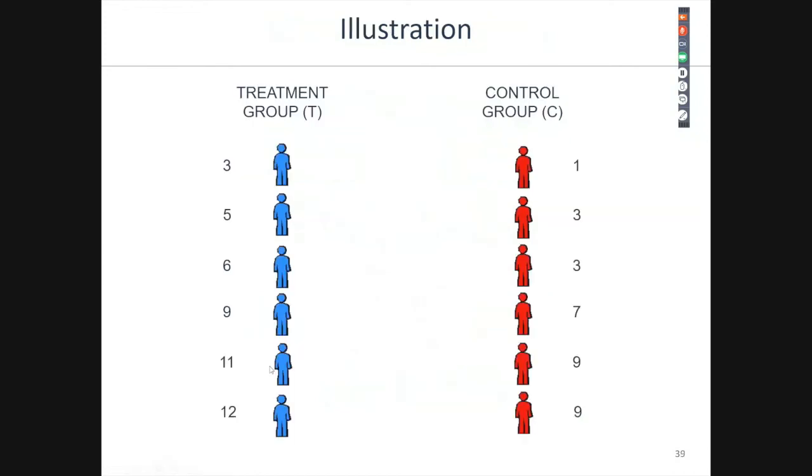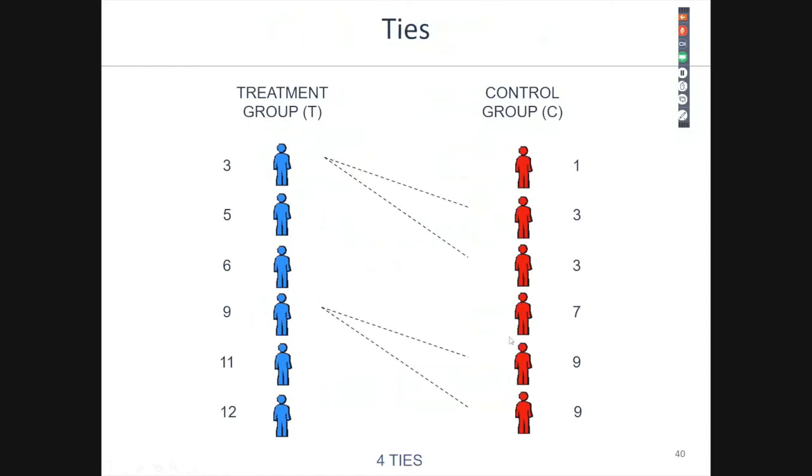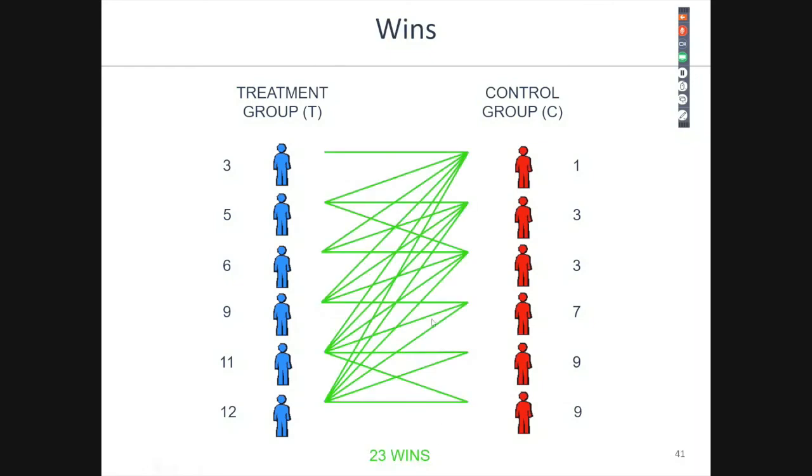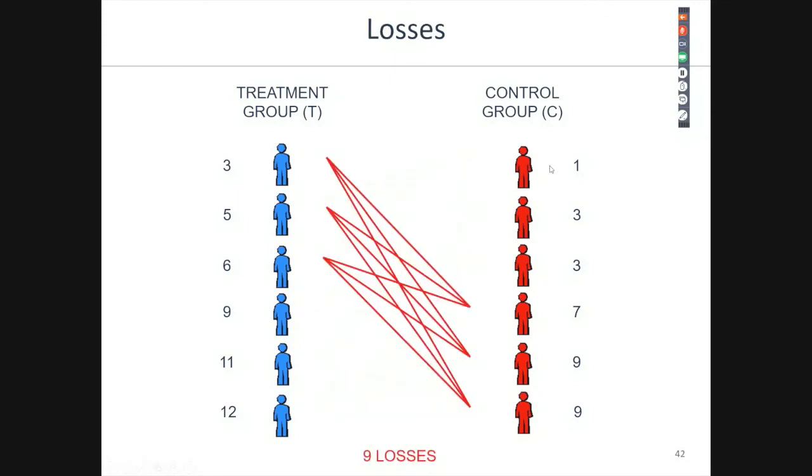So essentially what you could do then is, like in this simple example, 5 patients in the treated group, 5 patients in the control group. With these survival times, we would compare for these patients, we would have survival time of 3 and 9, and essentially these would be corresponding control patients which have exactly the same duration of survival. So we would have 4 ties, 4 pairs which are tied. We would have 23 pairs in which survival of a patient in a treated group is actually longer than for control group, like this guy, 3 versus 1. And then you would have the opposite situation where you have 9 losing pairs.